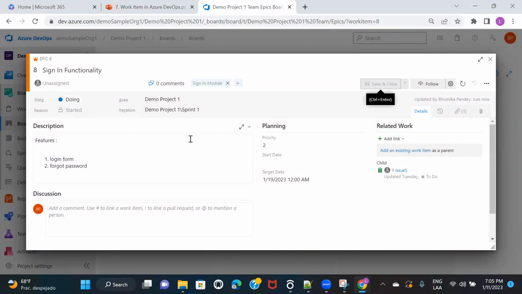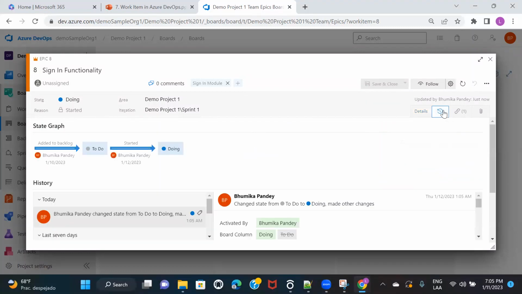Now just imagine that multiple people will be working on this, right? There would be somebody who wrote this work item, somebody who is doing development on it, someone who is actually performing testing on it. But if you open this work item and see that the status has been changed, and you want to know which user changed the status, you can go to the history tab and check who changed it. And this is the history tab, the clock that you're seeing here. If you click on this, it will show you the history.